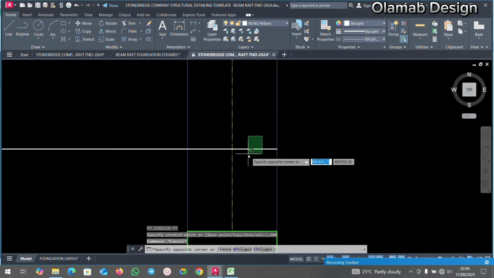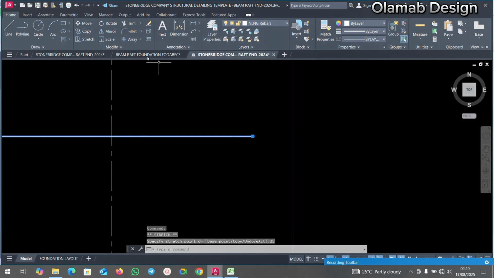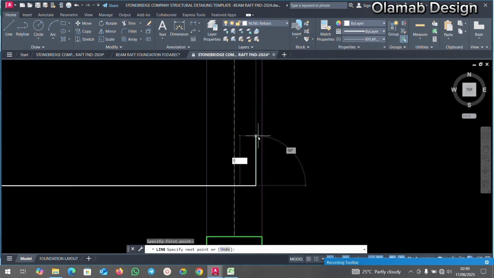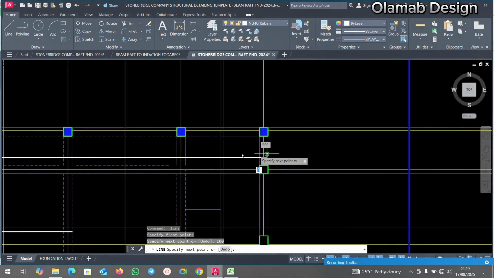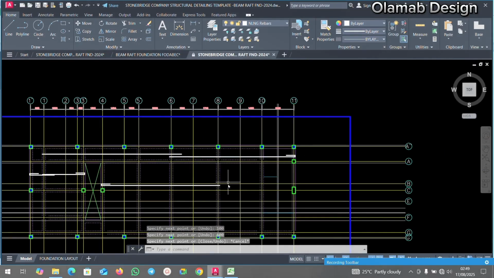Then here at this point, select this one, take it inside by 25, and hit enter. Take your line, select this, take it up by 100, and hit enter. Then take this inside by 600 for your return and hit enter. Can you see that now?